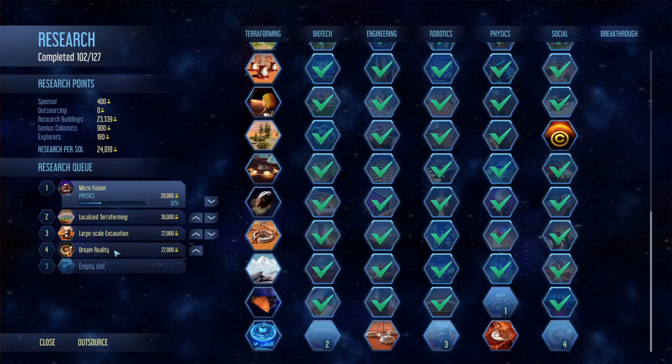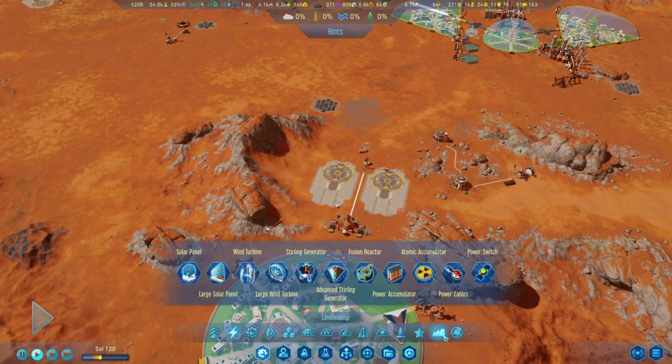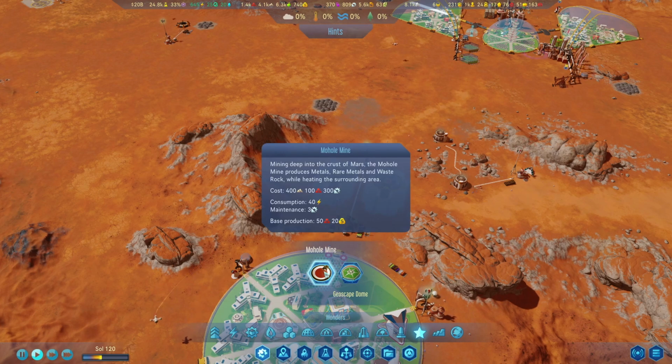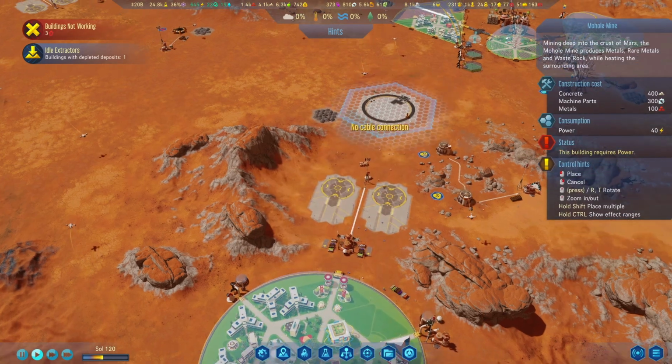But the big news is that we finished one of our large-scale projects. So we have a Mohole, I believe. Where's the wonders? There you go. So we can put up a Mohole. And that's going to mine deep into the crust of Mars, and it's going to produce metals, rare metals, and waste rock while heating the surrounding area, which is really cool. So base production of 50 and 50. So we're definitely going to do that.